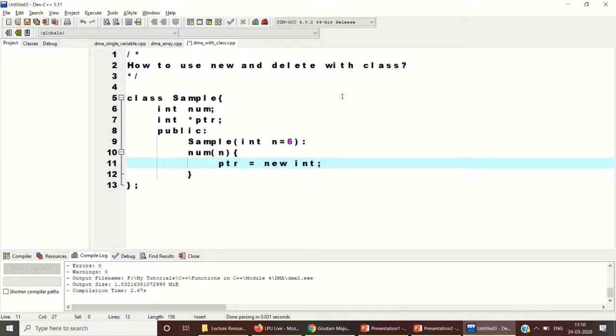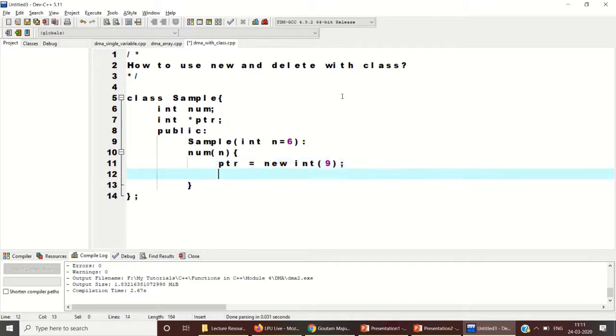Now suppose that while we allocate memory for the pointer, we also want to initialize the value. Suppose here 9 should be stored into that memory block which is allocated by new. So this is the technique that we can also use. While we are allocating memory, at the same time we can also initialize it.